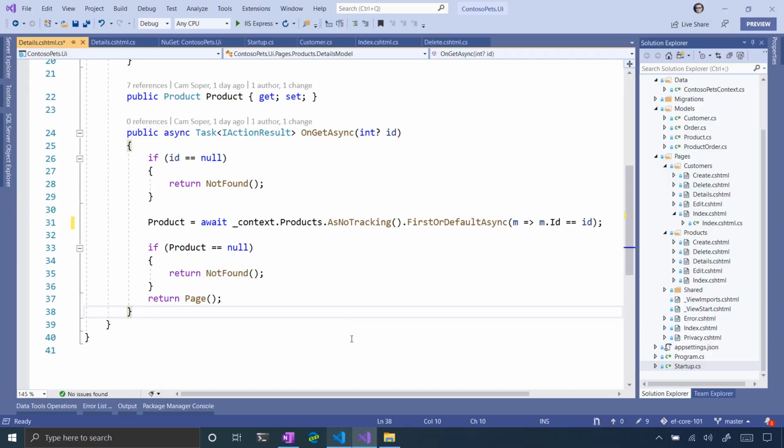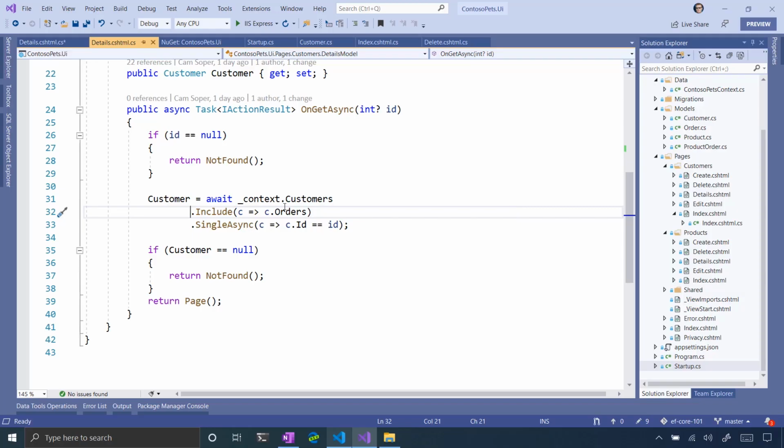In our previous videos, we've looked at using navigation properties to load related entities. Entity Framework Core allows you to specify how those related entities are loaded at runtime. We're going to look at two patterns for loading those entities: eager loading and lazy loading. In Visual Studio, we'll look at eager loading first. Eager loading is accomplished by way of the Include method. The Include method signals to EF Core that the related orders should be loaded on the same database query as the customers.